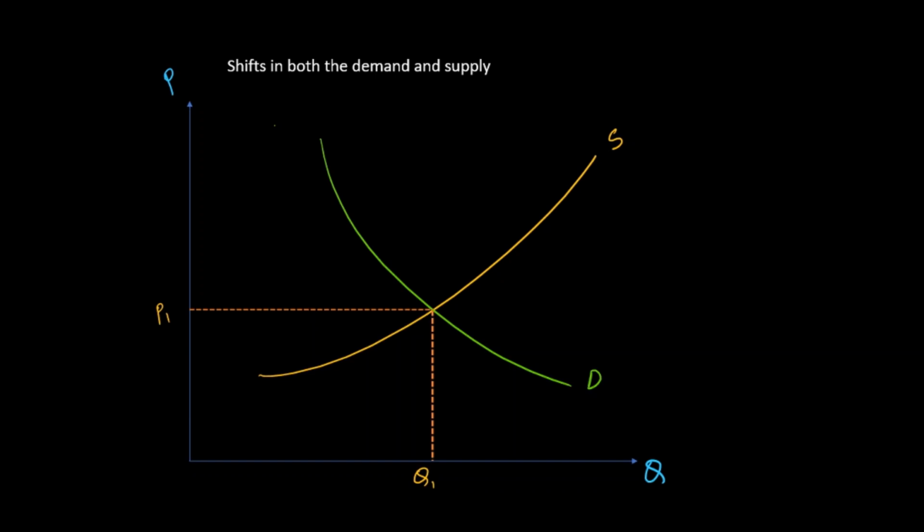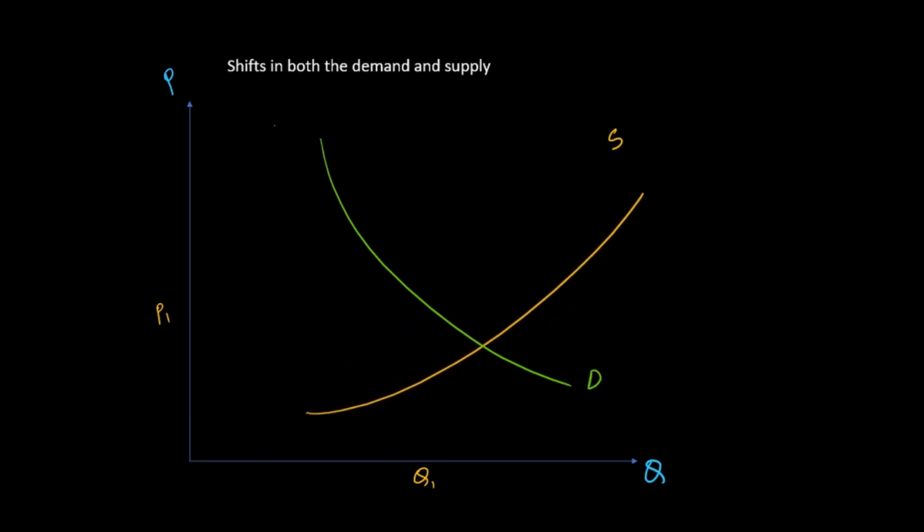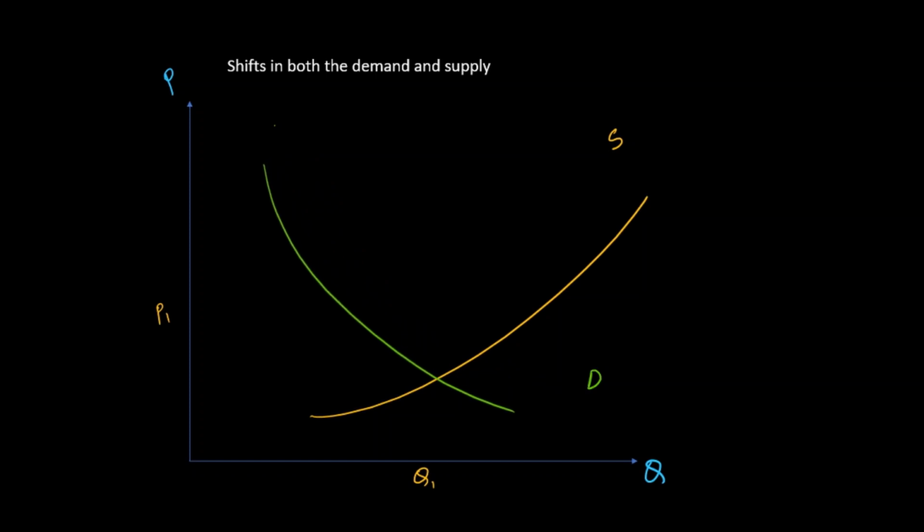Now let's assume that supply has increased. So shift the supply curve towards the right. Demand has decreased. So shift the demand curve towards the left. So now what is the impact? Let me try to get the new equilibrium state. So you can see that quantity is ambiguous. So we do not actually know by how much the equilibrium quantity will change, but clearly we see a drop in price. So which means in this case we saw supply has increased, demand has decreased. We do not know what is the impact on equilibrium quantity, but we have seen that the equilibrium price has decreased.